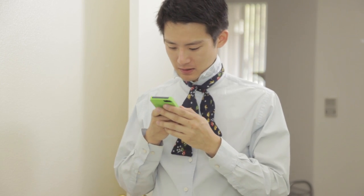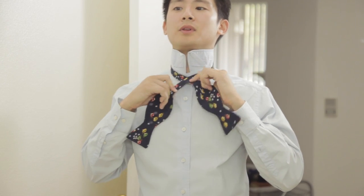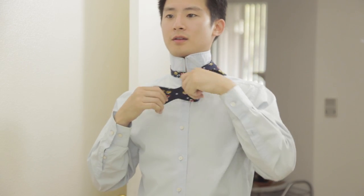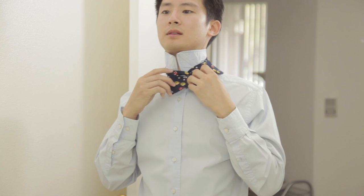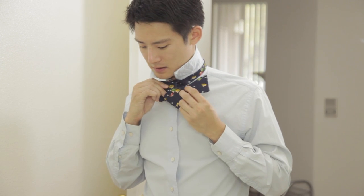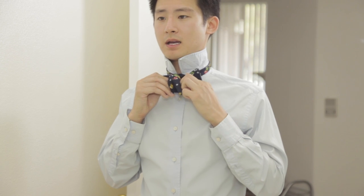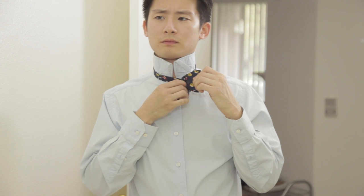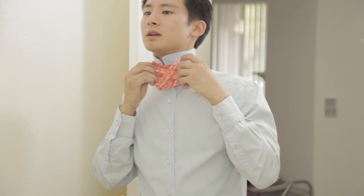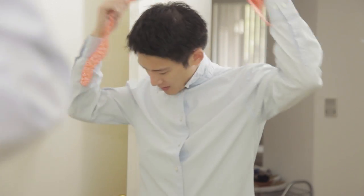Okay, that's not right. Let me look at the direction. I have a diagram of how I did it. Okay, let's start over. It's long side right side, short side left side. Bring this over, pull it through. Tighten it, push over your shoulder, and then take this side and make the bow tie shape. Bring this over... Flaps... no, wait. Okay, maybe it's the bow tie — I'm going to try a different bow tie, I think it's just a different one. Okay, I'm going back to the other one. I don't think it's the tie — I think it's me. I'm starting to realize that I just don't know how to tie a bow tie.